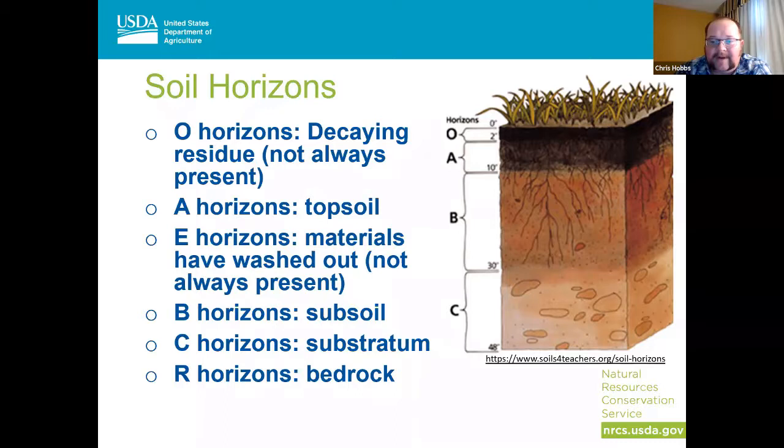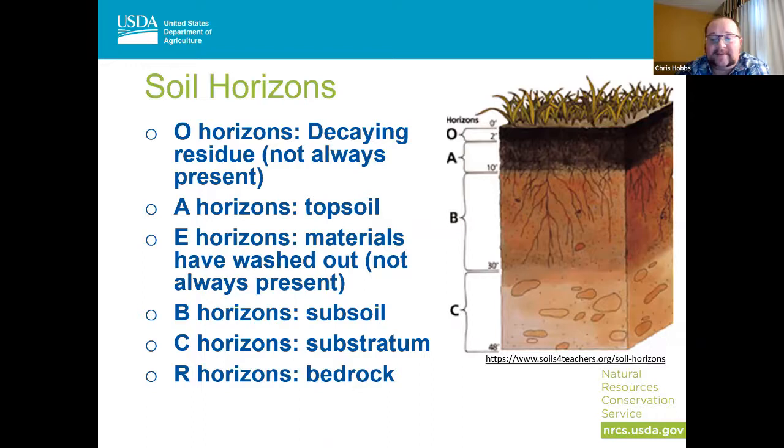Below the A or E horizon is the B horizon, or subsoil. The subsoil is generally lighter colored, denser, and lower in organic matter than the A horizon. It commonly is the zone where leached materials accumulate. Deeper underneath the B horizon is the C horizon, or substratum. The C horizon may consist of less clay or other less weathered sediments. Partially disintegrated parent material and mineral particles are in this horizon.